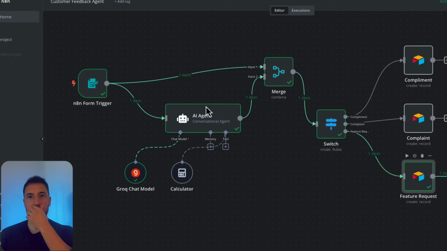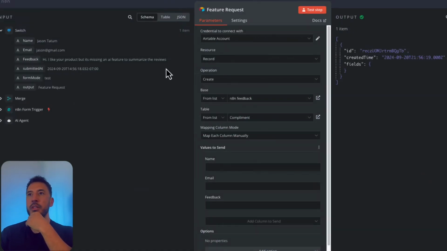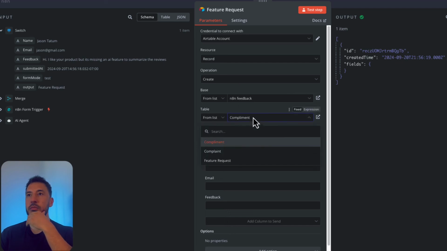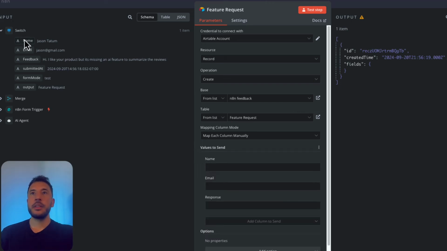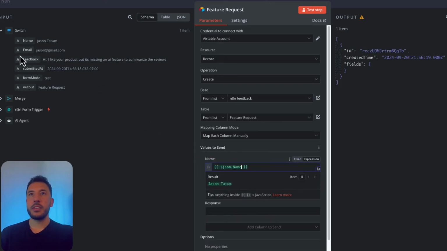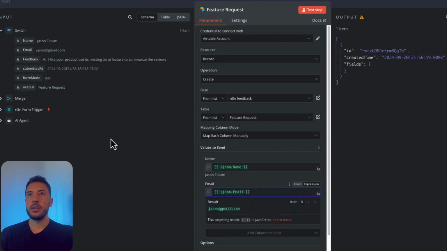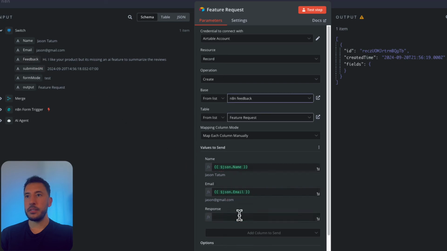Great, so let's go ahead and set this up. This time, let's make sure we're choosing the correct table. So from the list, we're going to select feature request. The name is going to be this, same thing, email, and the feedback. That's the response.